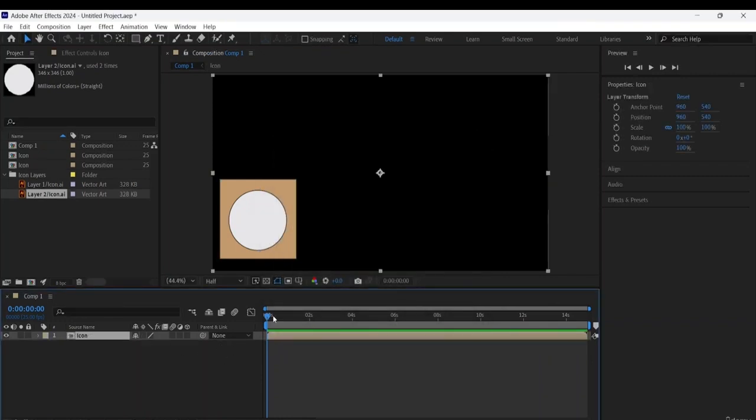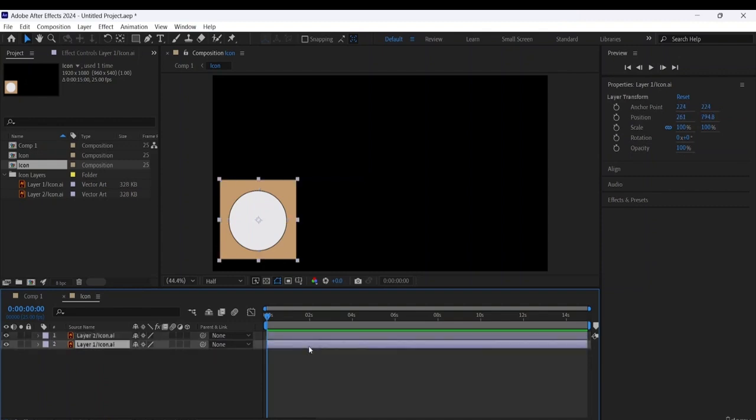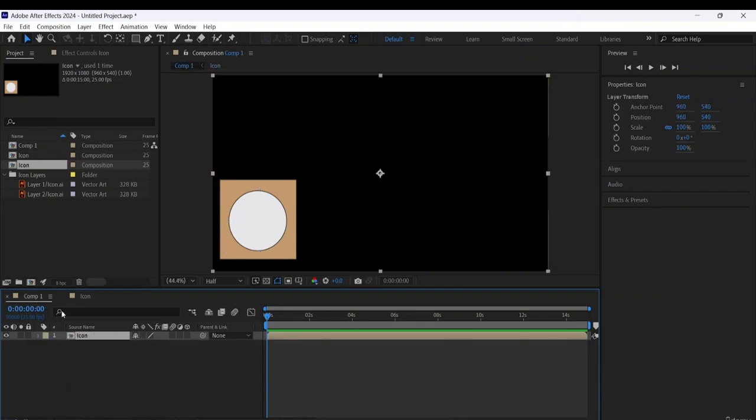Now you are not able to see both of these layers all together. If you just double click onto this one, you're able to see both of these layers individually. If you do want to work individually, you guys can come here and work individually. And if you do want to work with the same layer, here you guys can see on top, I have the comp 1 layer right over here again. Also you guys can see the change in the color as well. Let's close down the icon option.